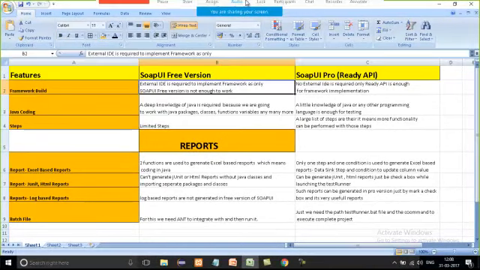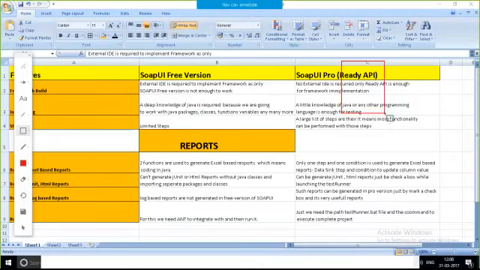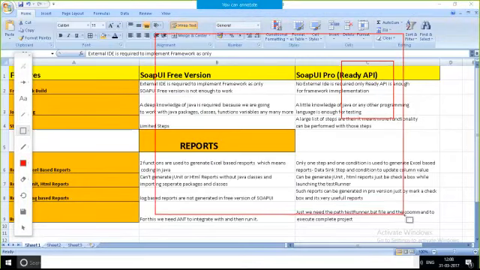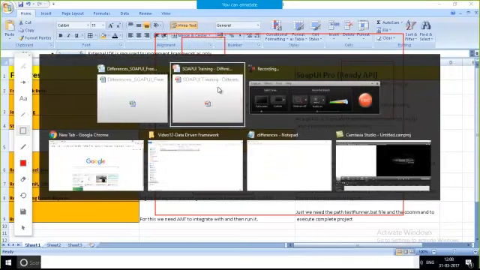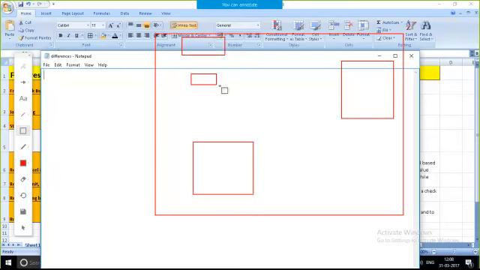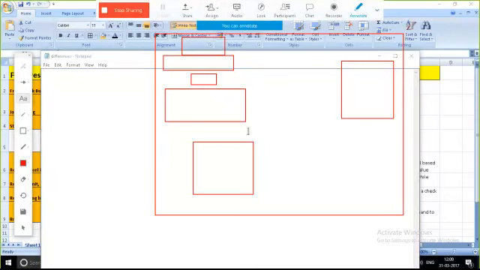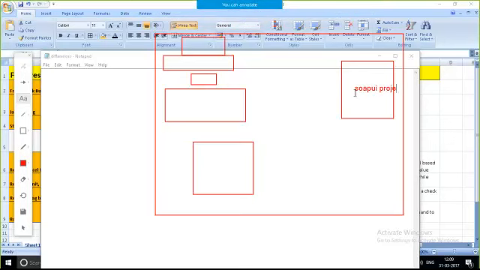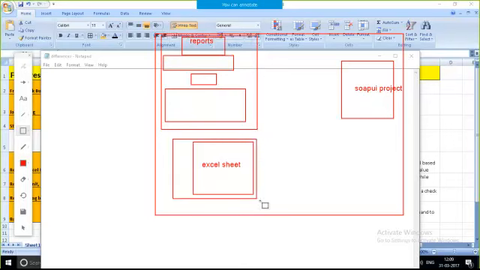So where is my external IDE? I'll tell you. Say if this is my SOAPUI project, and as I was saying, a complete framework is there. I'm going to fetch something, I'm going to read something. Let me open this. Yes. So if this is my SOAPUI project and here I am going to generate the reports, I'm going to fetch the data from the external file. This is my SOAPUI project, and I'm not going to discuss for the time being whether it is the free version or the paid version. This is the Excel sheet from where I want to fetch the data, and these are the various kinds of reports I am getting. So this complete thing is the reporting part. This is from where I'll parameterize my complete script, and this is my project.